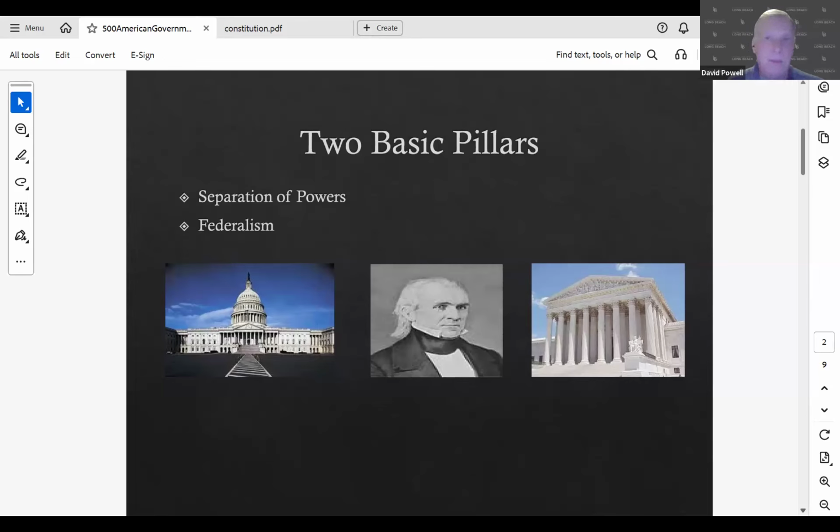As you move throughout the MPA program, if you are interested in taking the elective course on intergovernmental relations, you'll notice that it's called intergovernmental relations. I am old enough that when I was in my graduate program, that course was referred to as federalism. But today, those federalism courses have become intergovernmental relations because of the pronounced role of local governments in this vertical relationship between different levels. So we separate power horizontally and vertically for the purpose of limiting the power of government.